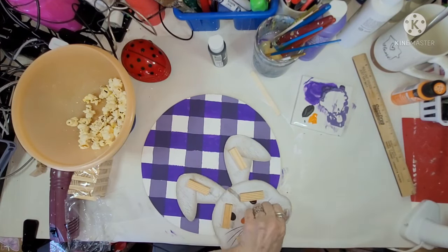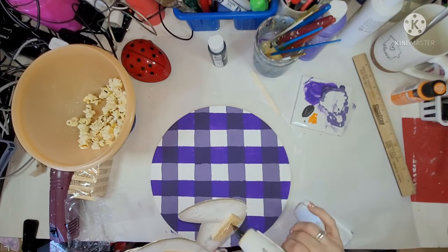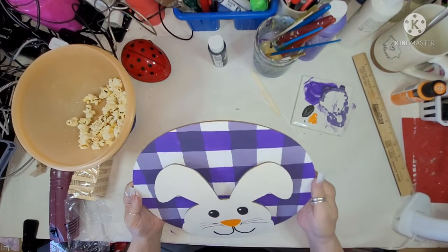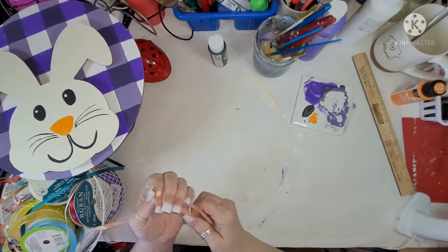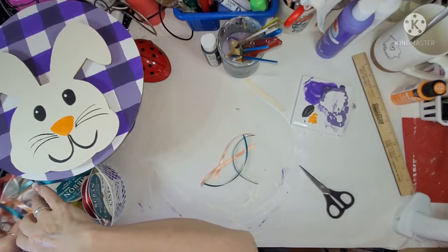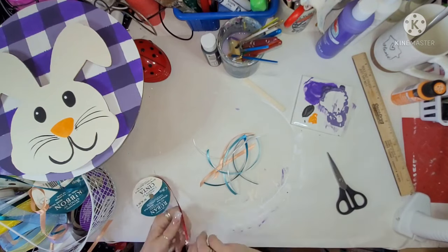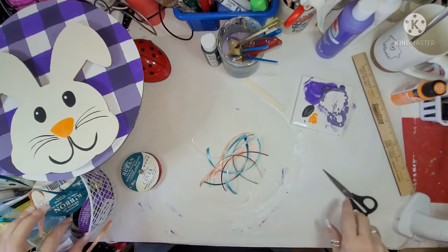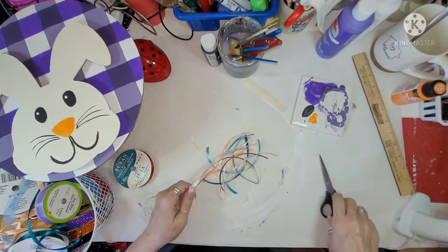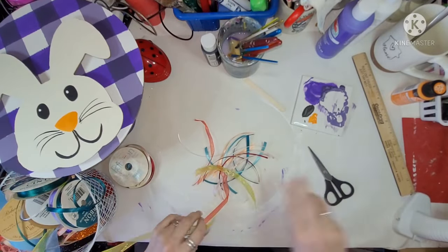Oops, I forgot. I've got to put the bow on it. I end up making a messy bow right above, on the head, right by the bottom of the ears where the other bow was. And I just take a bunch of different ribbons, and I'm cutting them and laying them crosswise from each other. And then I'm just going to tie it, glue it right onto the little head. Then I'm going to glue a purple button right over the top of that, so you don't see where it's wrapped up. And I end up wrapping it with a piece of jute.